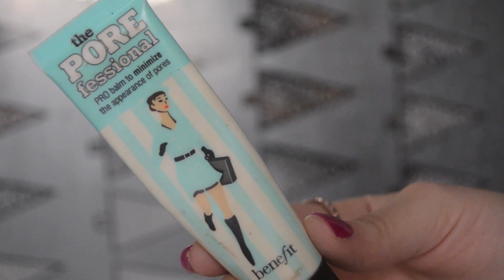Now that the eyes are partially done, we can move on to the face. And first I'm going in with the Professional by Benefit, and I'm going to use that to prime evenly all over my skin just to minimize the appearance of my pores.